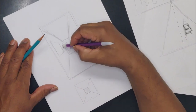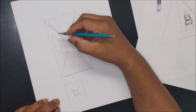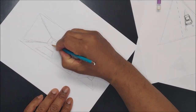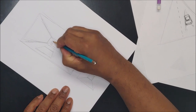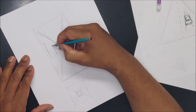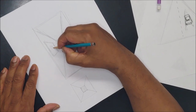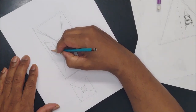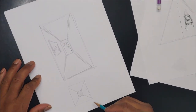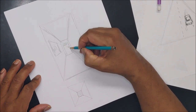Erase these lines here. Now, since that's a hallway, let's say this is a doctor's office. Dr. John's office. You know, when you go to a dentist's office, you can get your teeth pulled. You got to go down that long hallway. This could be a picture frame with Dr. John holding up some teeth that he pulled out of somebody's mouth. There you go. So now you have a hallway leading to a door with some cruel dental equipment in it.